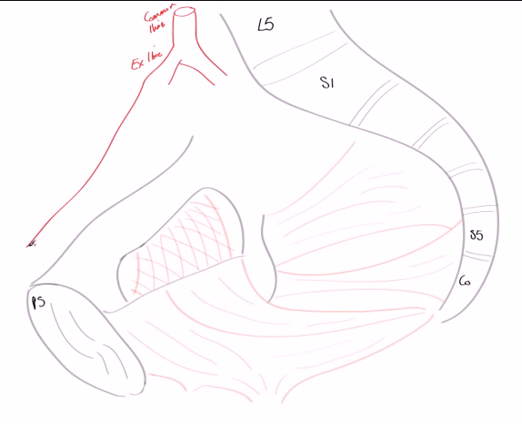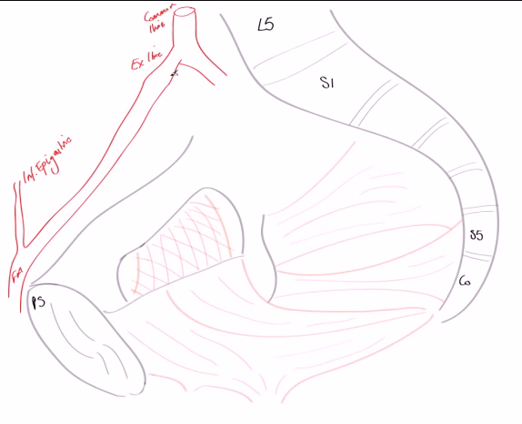Just before it runs under the inguinal ligament, it gives off a branch that runs up towards the anterior abdominal wall muscles, and this is known as your inferior epigastric artery, and this is an important landmark that you should be familiar with. Once the inferior epigastric artery has been given off, it passes deep to the inguinal ligament, where it then becomes the femoral artery, and the femoral artery courses towards the lower limb. So here we have the femoral artery.